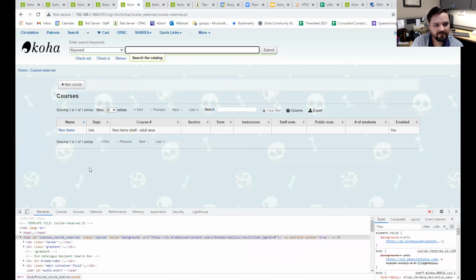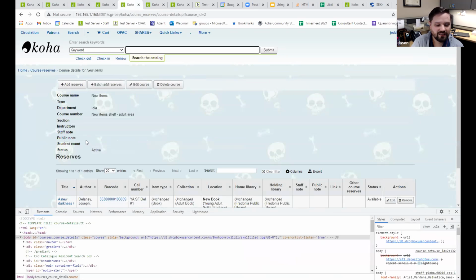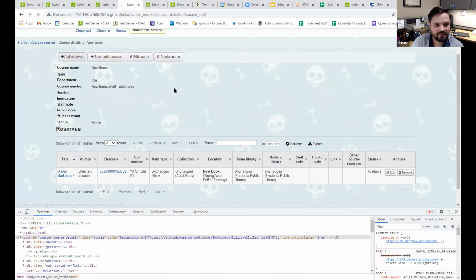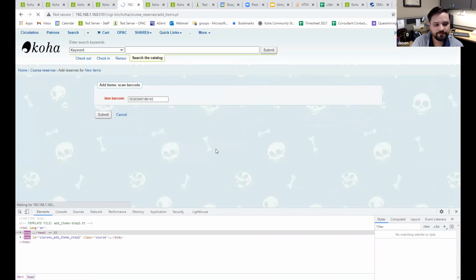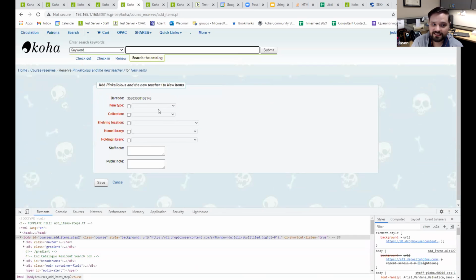Okay, so I've created this course and called it new items, which we would change to say display. So this is the new item shelf. When I add the item to the display, it gives me the option to change all of these things.